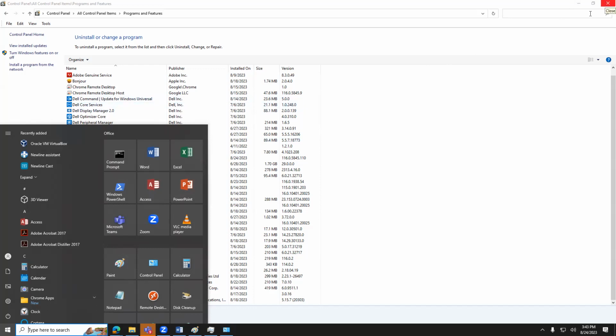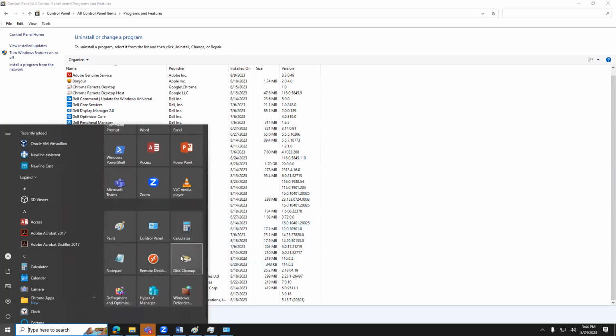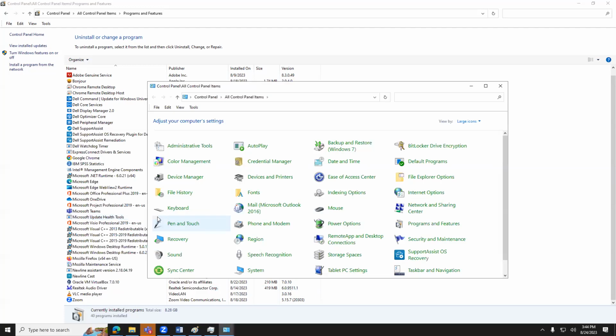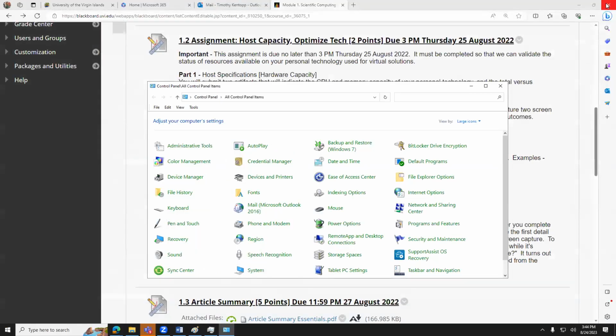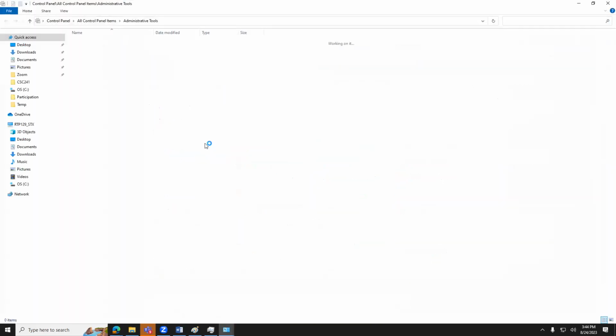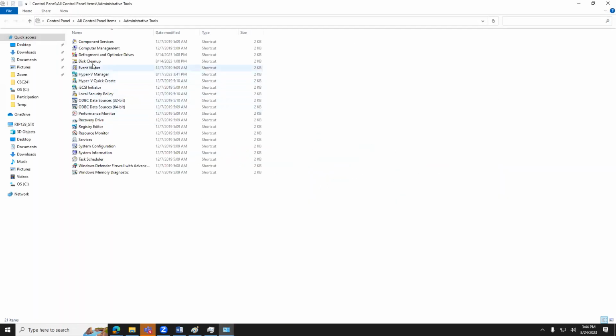And then after that, once all of that is done, what you should do is reboot your system, go into Control Panel, right? And there's an option called Administrative Tools. And inside Administrative Tools, you will find Disk Cleanup and Defrag. You're going to do Disk Cleanup first, and then do Defrag. If you've never done this before, it takes a while, so it's a good thing to kick off overnight.